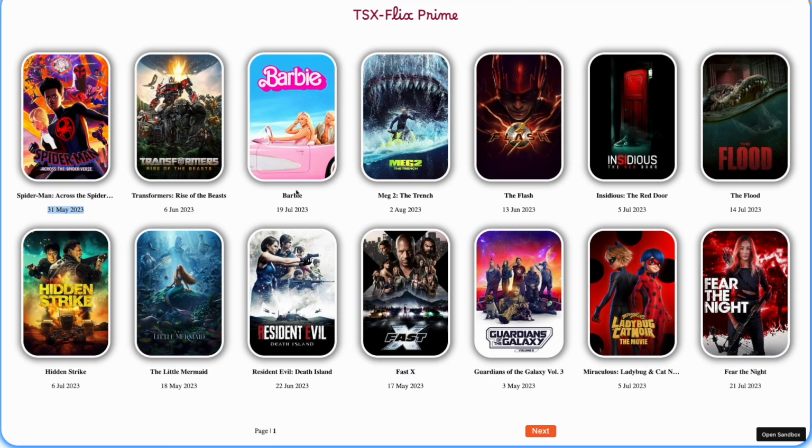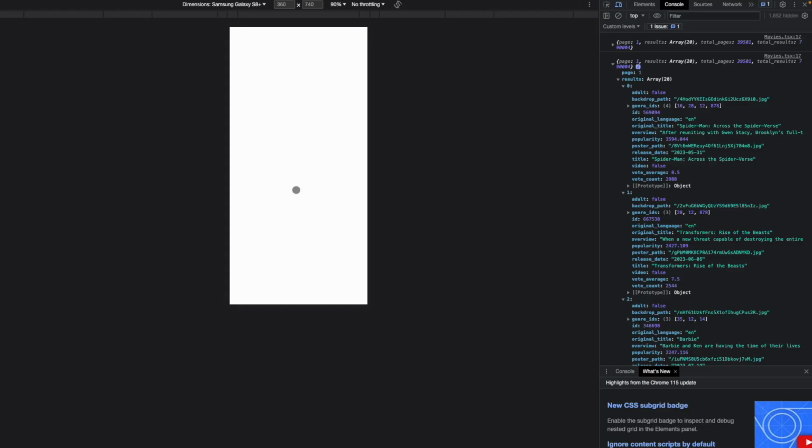Let's see what the types are. ID is a number. This purple or magenta color is number, green is string. So we're gonna fetch the ID as a number, title as a string, poster path as a string as well, and release date. So these are the 4 things we're gonna get.